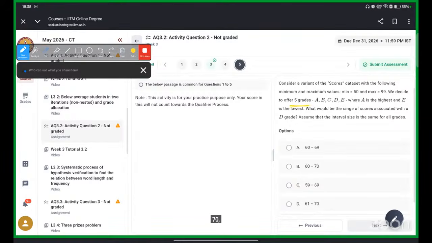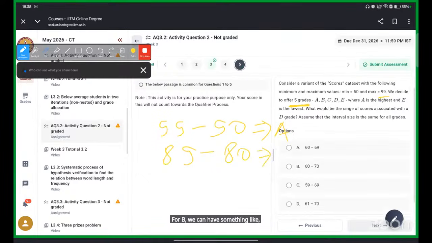So we have to give 5 grades. The maximum marks is 99. So can we say that anything in between this will give A? For B, we can have something like this. For C, we can have something like 79 to this.